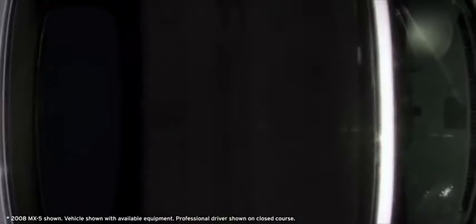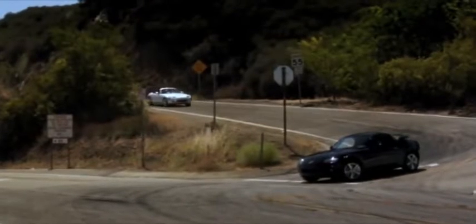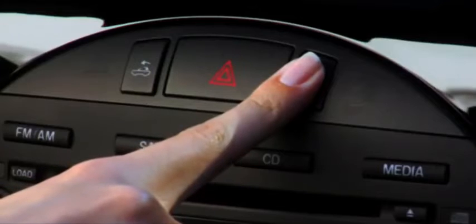To hardtop or to softtop? Either way, getting it down is no problem. The Z-Fold softtop is intuitively easy to convert with minimal motions and can be done in two seconds, while the power retractable hardtop retracts in only 12 seconds at the touch of a button, making it the fastest automatic convertible in the world.